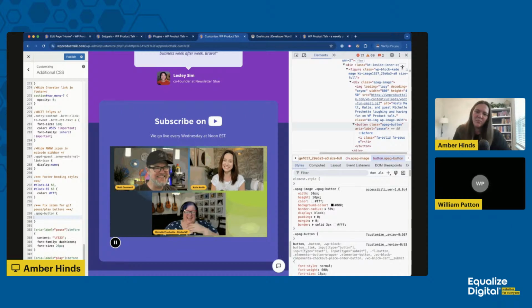All right. Well, do you have a quick code snippet, you think, for moving it up? Yes. Oh, Dave said he thinks position relative.